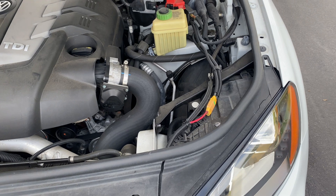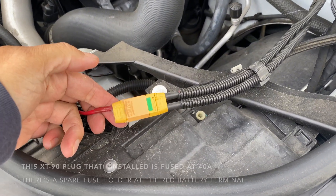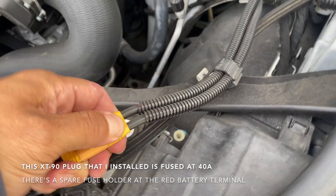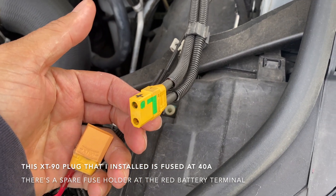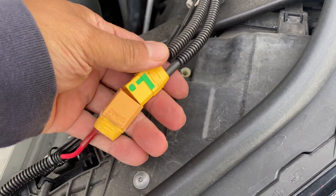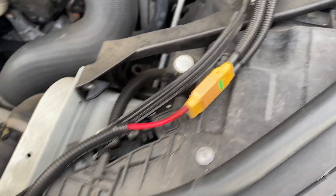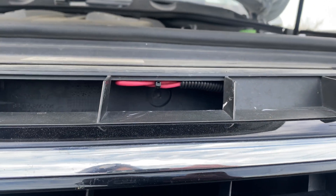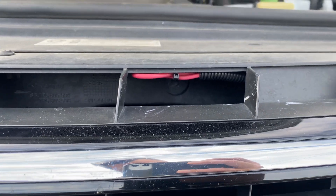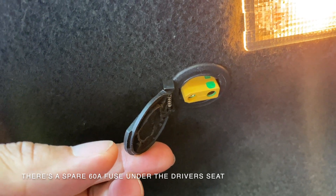In the future if I have a dead battery, I have an extra 90 amp plug here. I can plug this into my battery charger, which charges our travel trailer, or I can run an inverter. This is a 90 amp plug and I leave it plugged into a line under the hood just in case I get a dead battery — I can always fish that wire out and hook up a battery charger. 90 amp plugs are super useful, so I added one in the trunk as well.